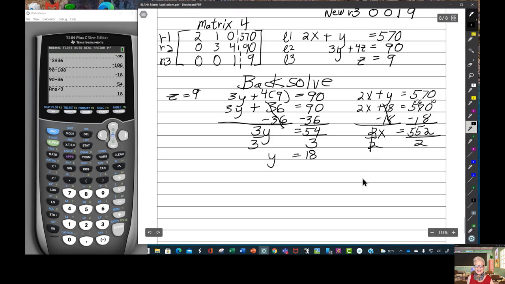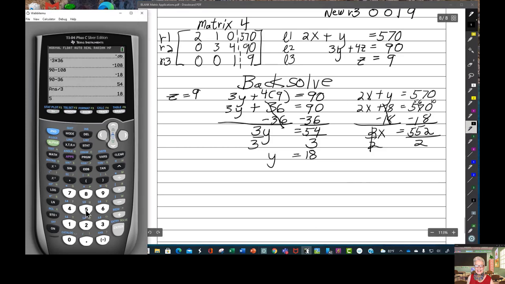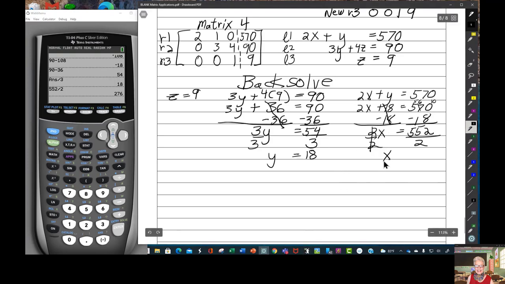There's no way he could have. I'm still working on the coffee. We are not talking about milligrams of coffee or ounces of coffee. We are talking about milligrams of cholesterol, and I keep forgetting that. 552 divided by 2. Enter. One egg has 276 milligrams of cholesterol? I love eggs. I'm devastated.